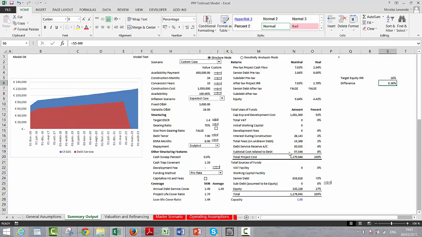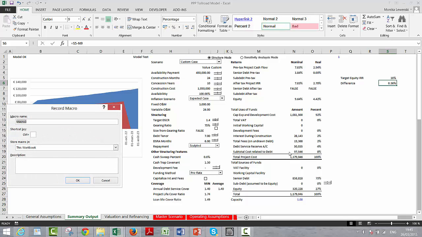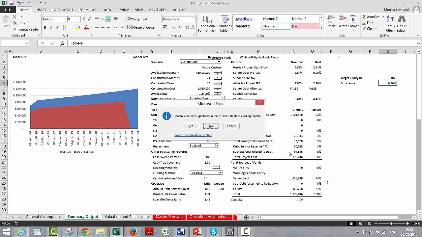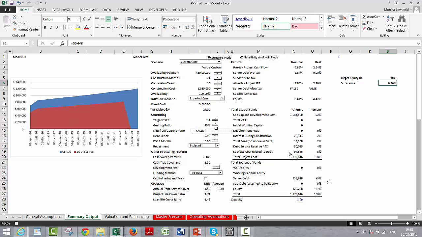We want to make the difference equal to 0 by changing the input. So let's try again. I probably did something really silly.